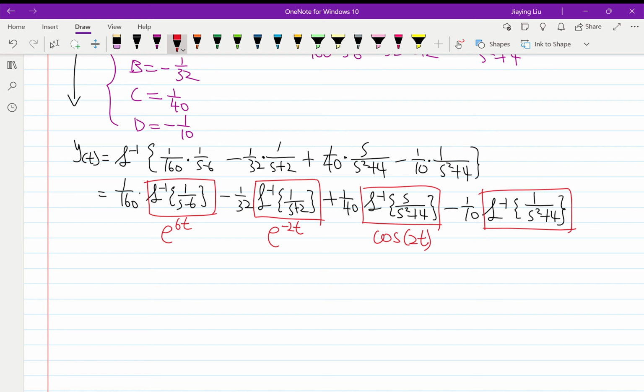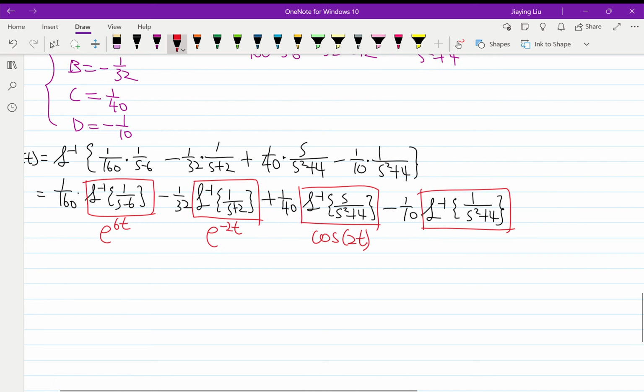Well, if it's a over s squared plus k squared. Get rid of the 2 on top, it just goes 1 over s squared plus 4. So if you just think about this, you have k is 2, right? You should have a 2 in the numerator, but you don't. You only have 1. So what I do is I just force the numerator to be a 2, so 2 over s squared plus 4. So that will be in the correct form, right? 2 over s squared plus 2 squared, that's what this is.